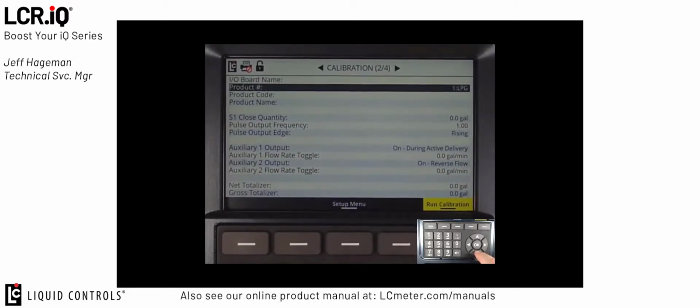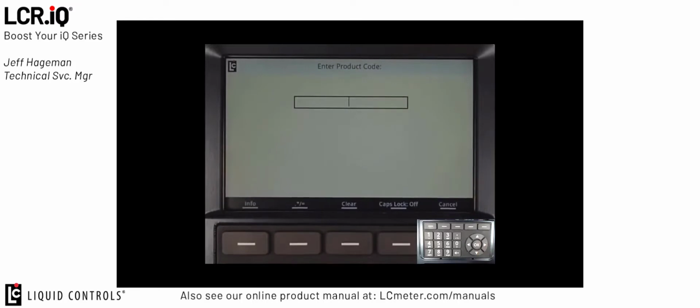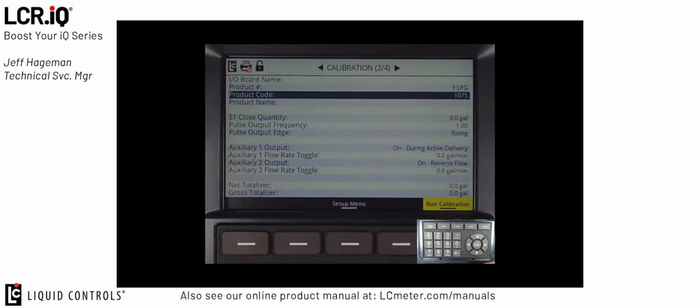So again, you'll see that we already have product number 1 selected for LPG. Here, we can also enter a product code. For the product code, this could be something simple like 1075 for the placard code, or it could be the customer's predetermined product codes that they use.